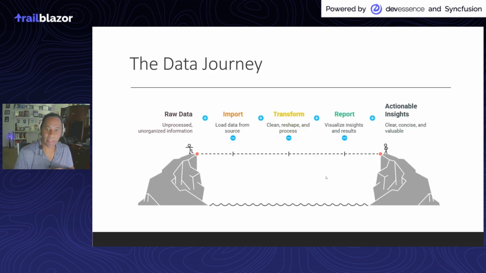Okay, so with that, let's go ahead and dive in further. Here, I just have this quick slide to show the data journey from left to right. We have the raw data, that's the collection. You import it somehow. The transformations in the middle, this is where the true value of the data journey happens. And then, of course, you have the reporting or the exporting. And then the final thing at the bottom, at the right-hand side, that's a human being using that report or export to make some sort of decision.